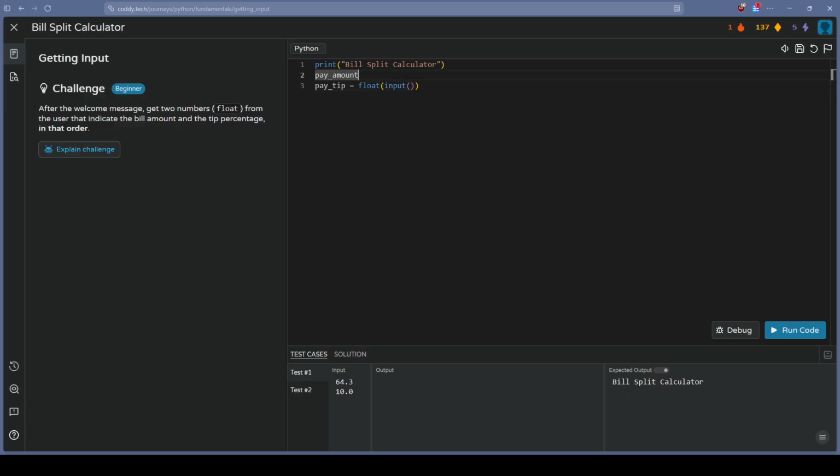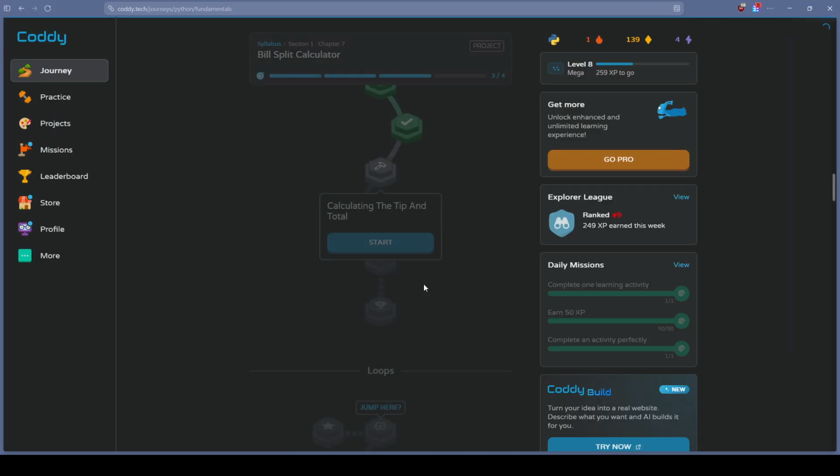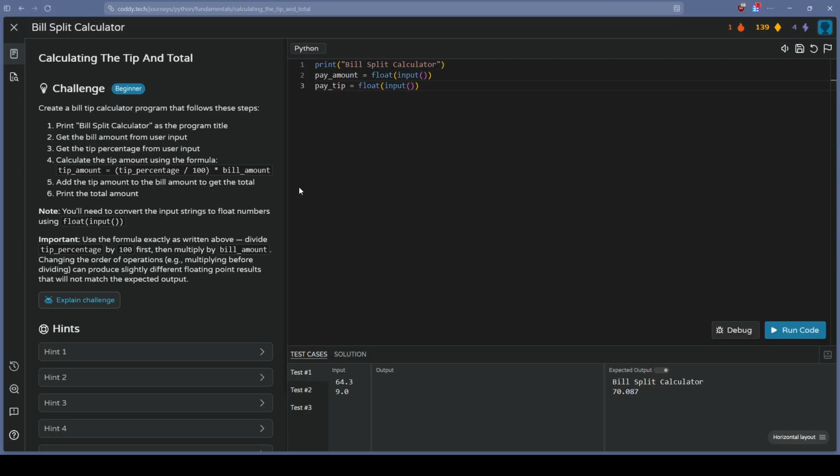The float of an input is equal to the float of an input. Doing that gets our input and takes it as a float for our tip, and we have our bill amount.